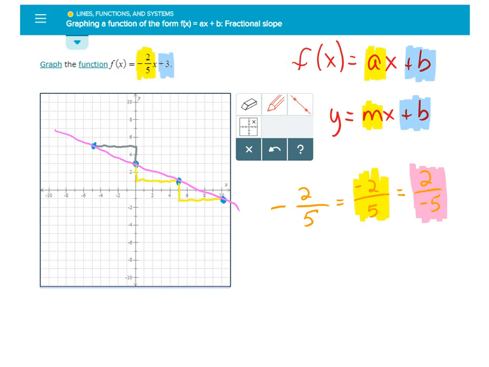So I don't care if you want to go up the stairs or go down the stairs. What I did in yellow was going, I call it going down the stairs, because you go down 2 and 5 to the right. But what I did in gray is going up the stairs, because you go up 2 and 5 to the left. So they're all still in line. Now that's if I did it, you know, old school, paper and pencil.